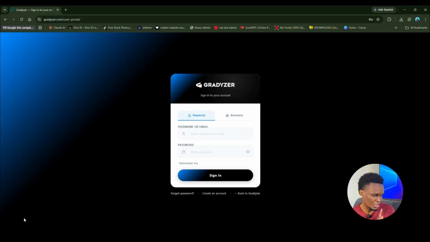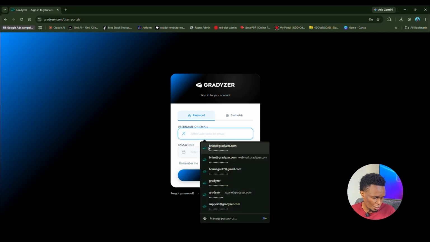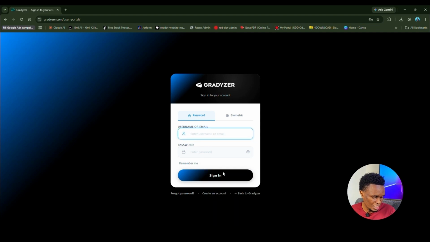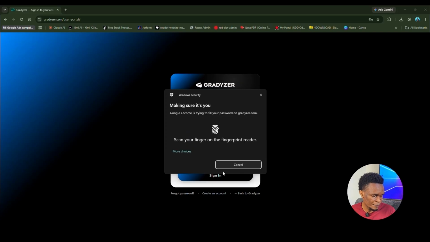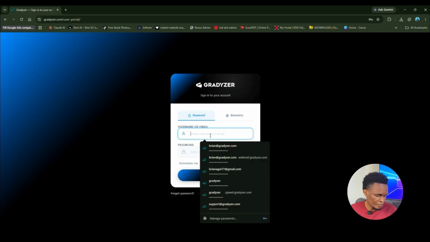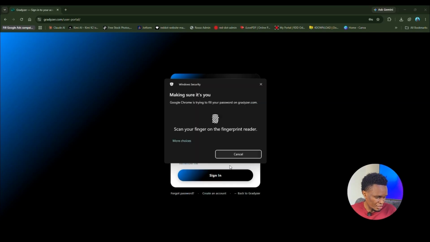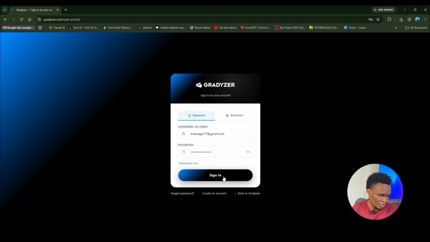If you log out, it will take you to this page. This is the login page or login section of this website. So I'll log in as a customer. I have a fingerprint reader, sign in.